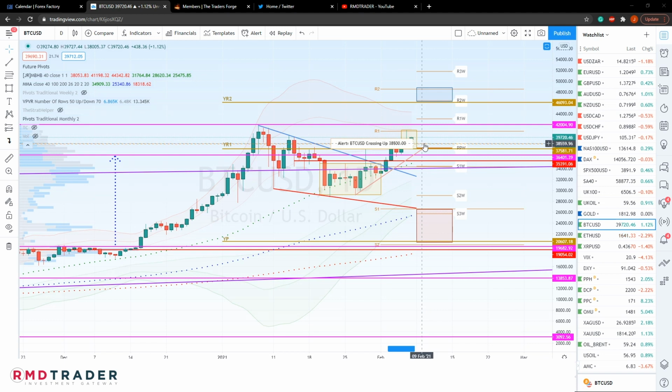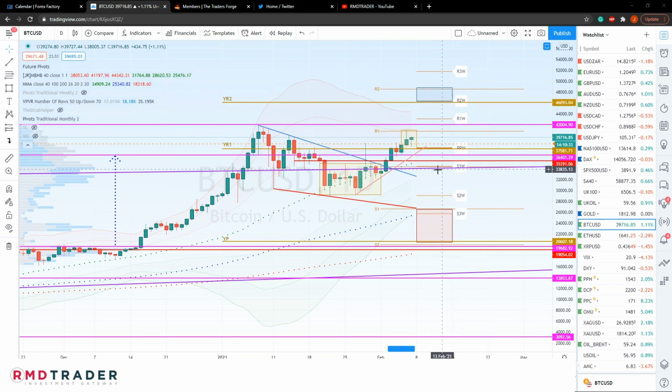If price breaks below the weekly pivot, I'd say it's possible that we will see a retest of this breakout area near the diagonal, as well as the weekly S1 at about 34,000 to 34,500, whereas a break above the monthly R1 at about 40,900 could potentially see price move towards the yearly R2 pivot at 46,200 to the monthly R2 at 48,500. So somewhere in between that area in the event of a bullish break.